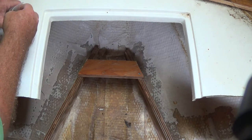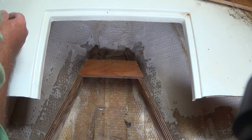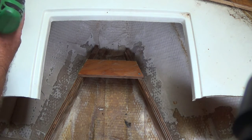I'm just going to hold all this together till I can get it out of here to fiberglass it all in. I'm not going to glue all that in here.